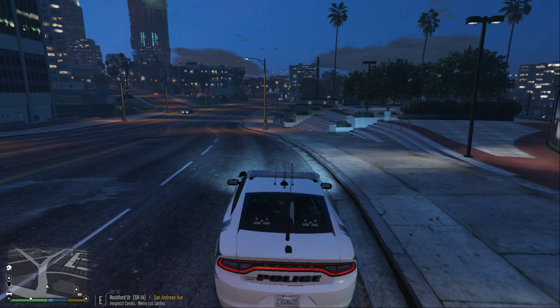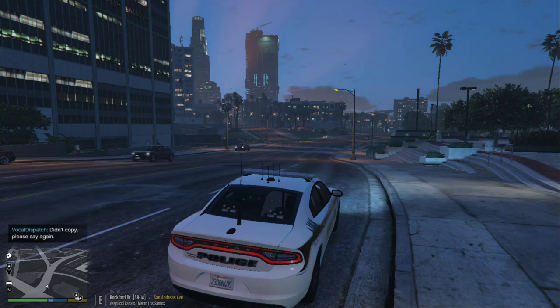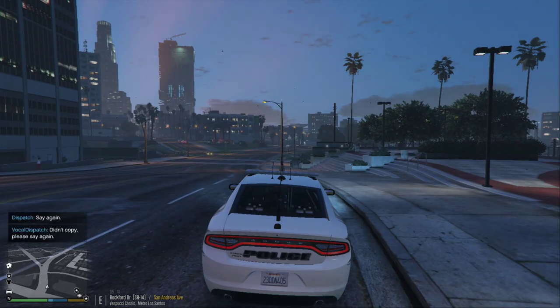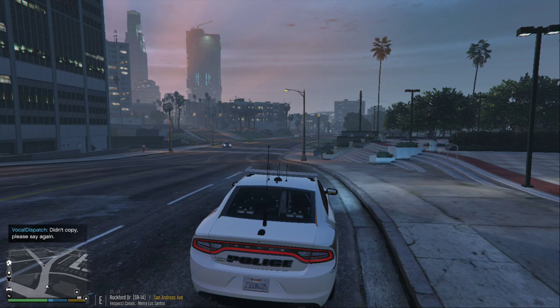Dispatch 1 Lincoln 18, show me available. Negative dispatch. Wow. Dispatch, show me available. For real? For real? Wow. It's weird. Dispatch, show me available. Copy that. Finally. The one time that dispatch decides not to hear me.